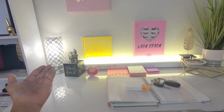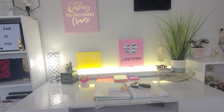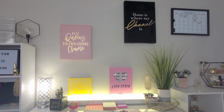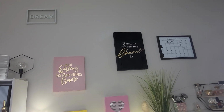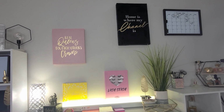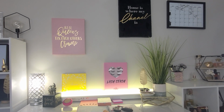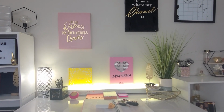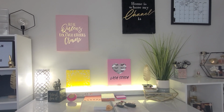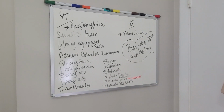And then we have this over here, which you guys, it's the decor you guys see. Those are the car keys, of course. But this is the decor you guys see. Half the time you don't see all the way to the top, but this is pretty much what I have going on up here. I try to keep it as simple as possible. This is not my house. You guys know I moved here and I'm renting. We are searching for our forever home now here in Florida. So it's one of those things like I don't want to punch a lot of holes in somebody else's walls, you know? This is a dry erase board. I use it for various reasons.